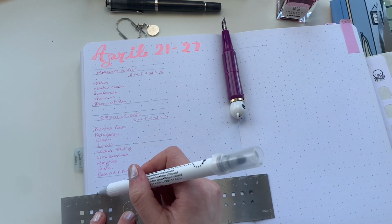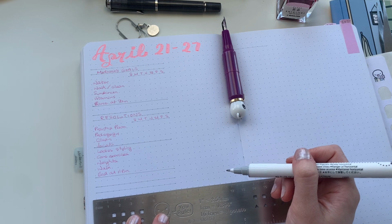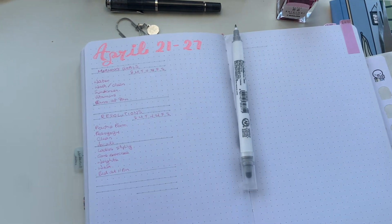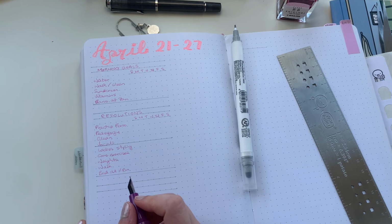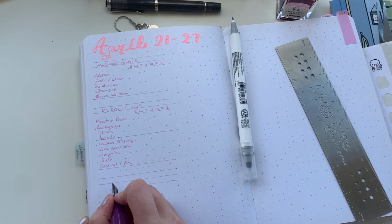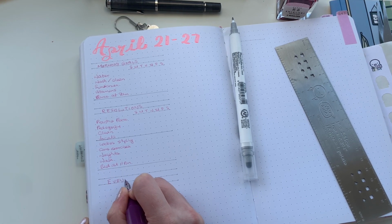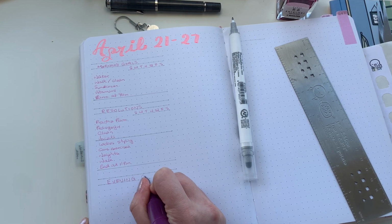And then the last one is for my evening goals. I see a lot of aesthetic morning routines, but not as much effort is put into evening. I think evening is also very important because it sets you up for the next day.